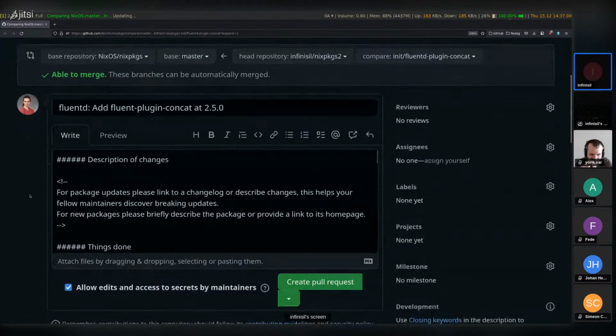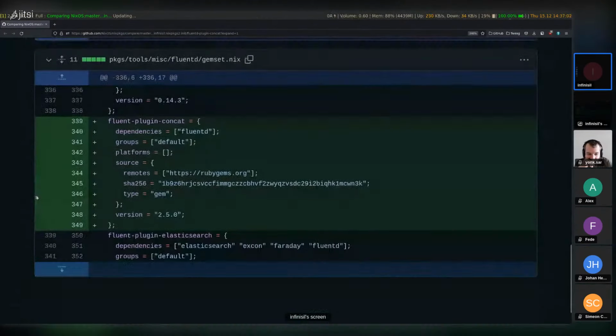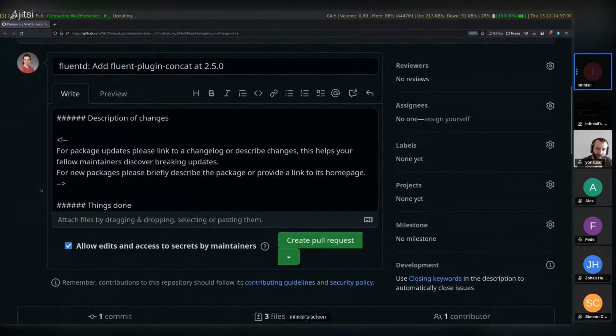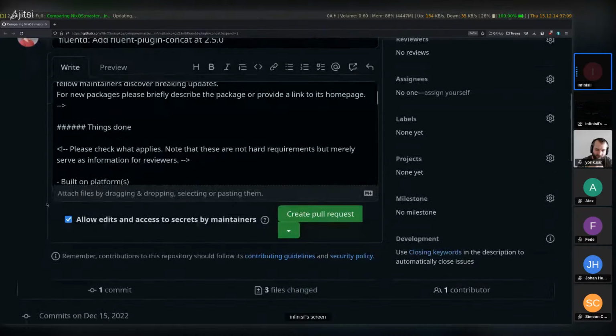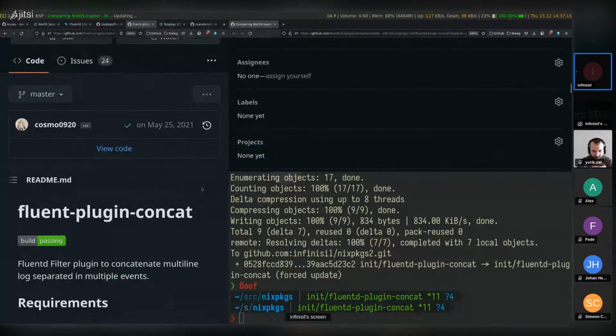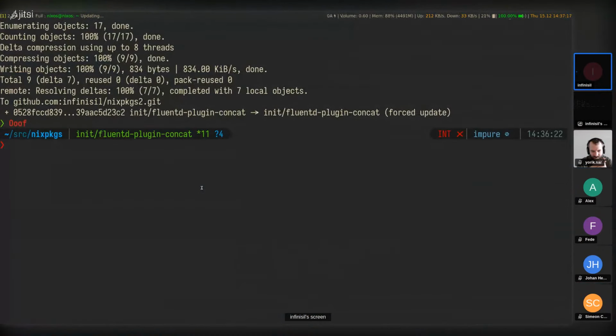All right, so we have the PR here, it looks fairly good. Before I do this, though, I do want to check the history of PRs to the fluentd plugins. This way you can figure out who touched the files before you, what the changes were, and see if there were any problems that needed to be resolved.